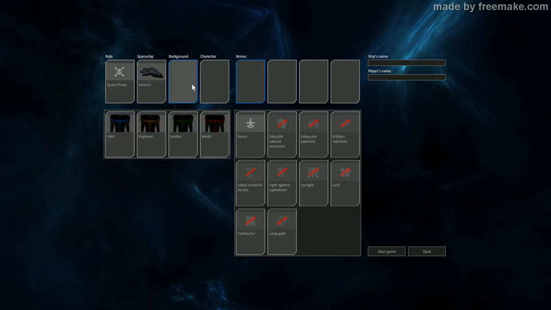Plus we're pirates, so fixing stuff is good, but the mining stuff is not exactly relevant here for the most part. Soldier starts with combat items in your cargo hold. Weapon turrets deal 25% more damage, and you deal more damage in hand-to-hand combat, so better for the piratey raidy thing. So I think Soldier is a good candidate for a space pirate.